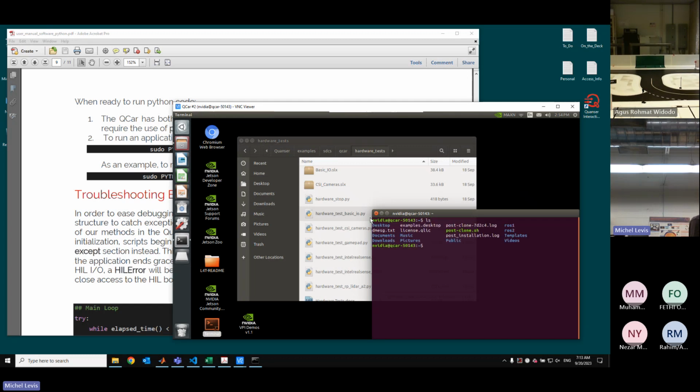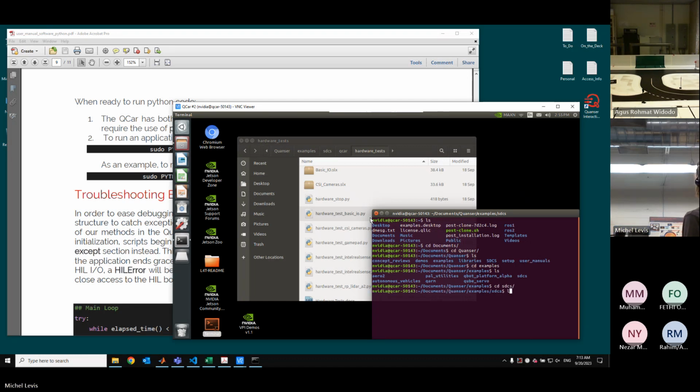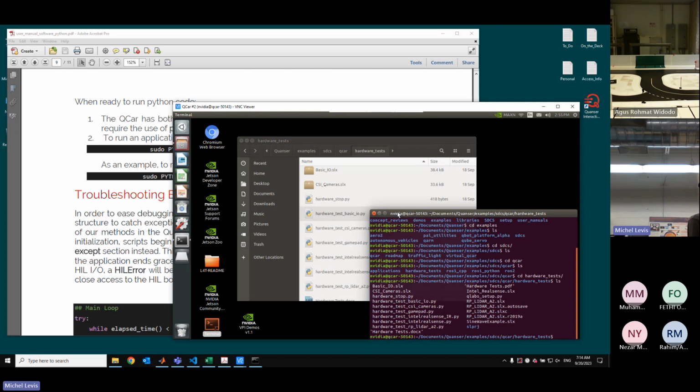Basically how you run a command is, I'll go to documents, then examples, then if I list this, we'll go to SDCS, and then QCar. And let's run a hardware test for now. Then we list that.